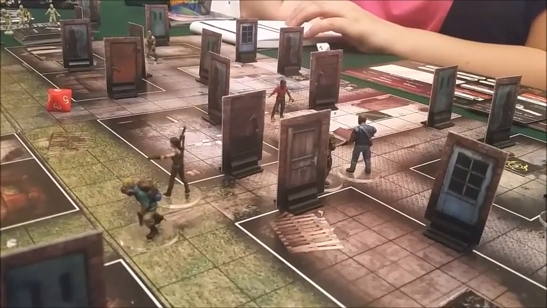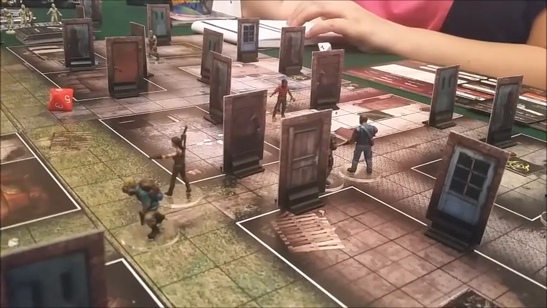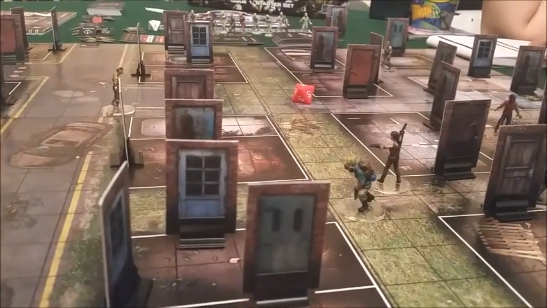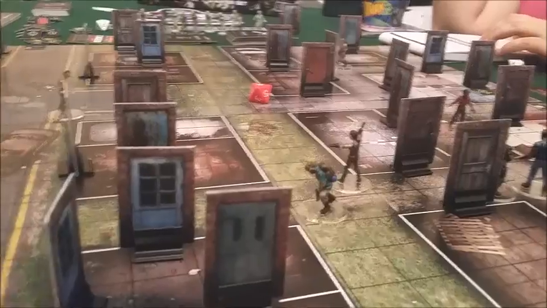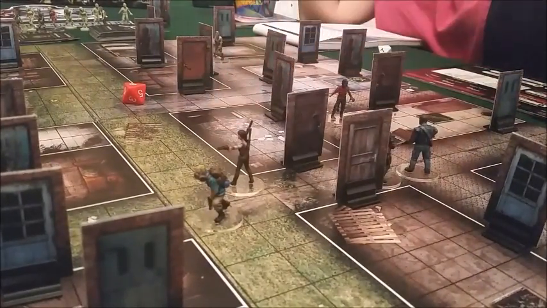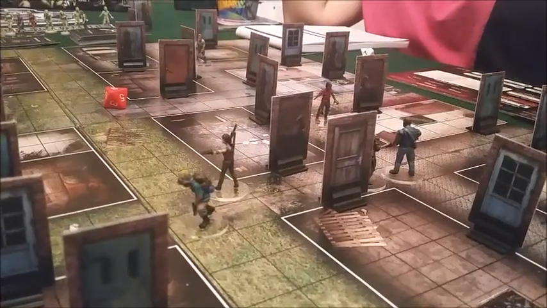So we've wasted no time and just ran straight up the building. We took out a couple of zombies down here in the middle. They were getting a bit close. Sam and Kat went on Overwatch, basically alert, which is those two there. And now we're basically starting our turn.